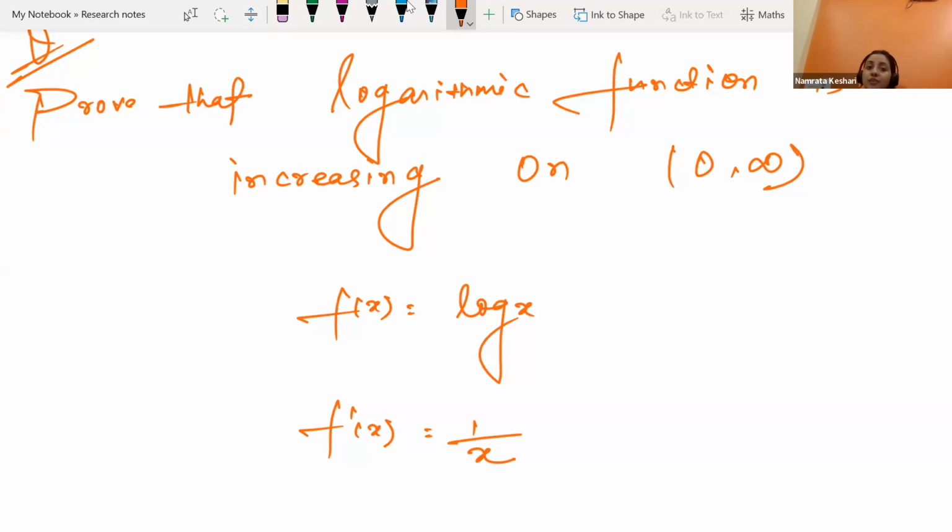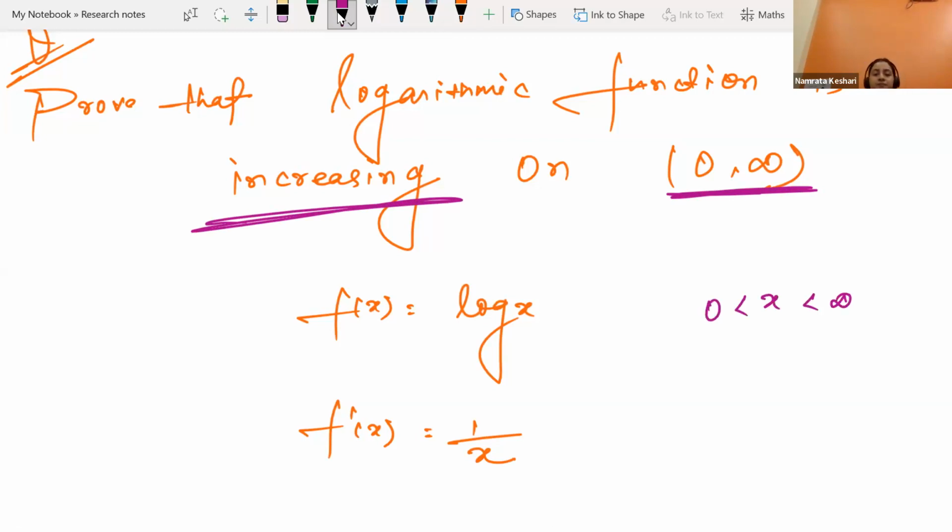Now then we will start thinking. Basically, we must get that f dash x is bigger than 0. Then only we can say increasing. Okay, that understanding we are having. Now x must lie in which range? Previously theta was lying in between 0 to pi by 2, and we just started from there and connected. Here I'm going to say that x lies between 0 to infinity, right?